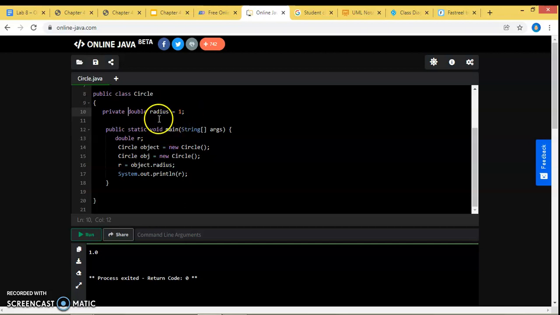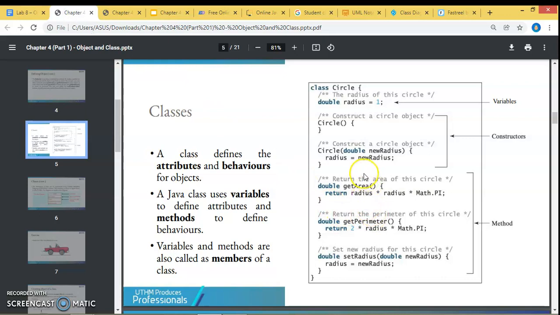So our data field is private. And how about our methods here? As we make our data field private, we have to ensure that our methods are public.